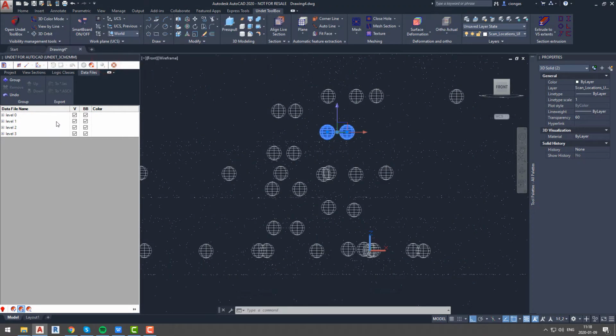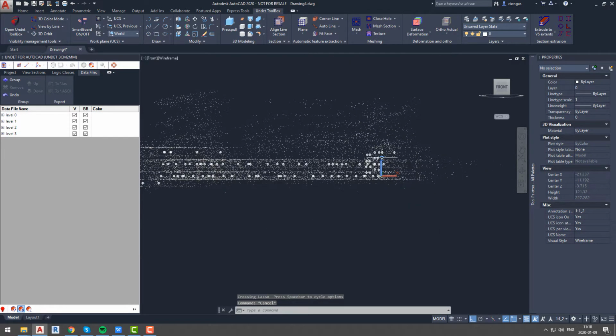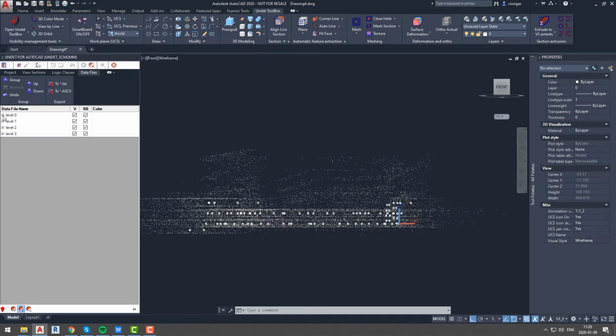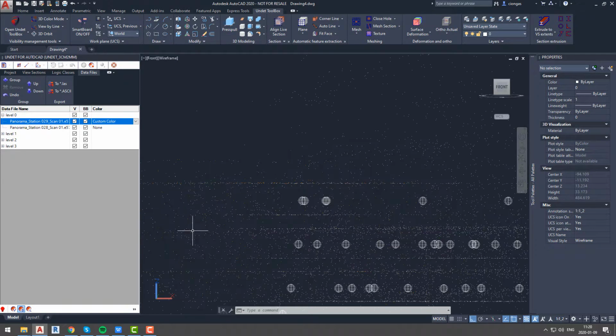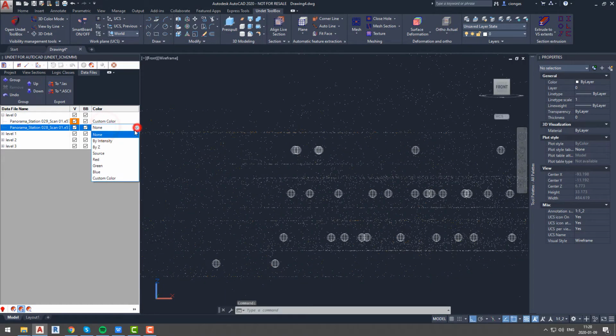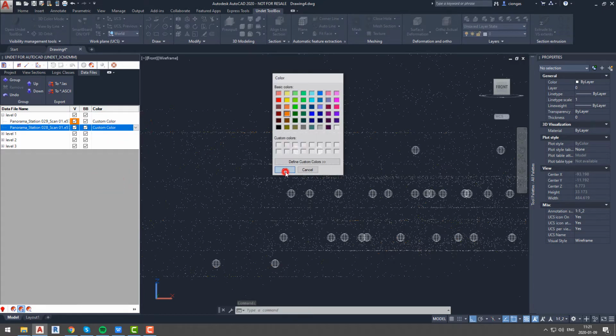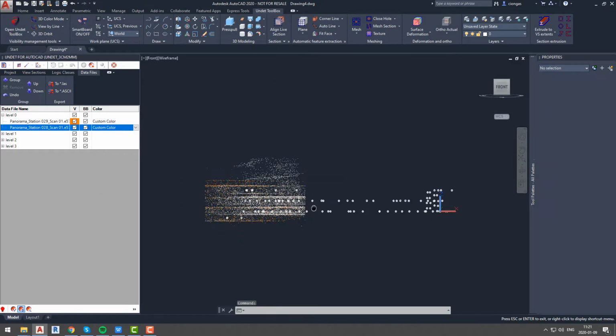Now once we have all of our data files grouped, we can go ahead and color our levels in different colors. First, make sure that coloring by data is selected in the bottom of Undet palette. So now I will add a different color for each of our groups. This can be done for a single file, as you can see right now. Simply select color mode, and that's it. You can see straight away that those data files are colored in our selected color. We will change color of another data file that is in the same group. Now all of my data files from this group are colored in orange.